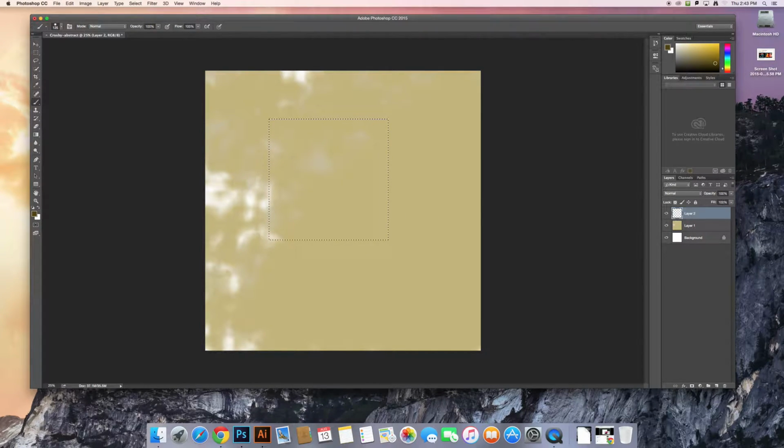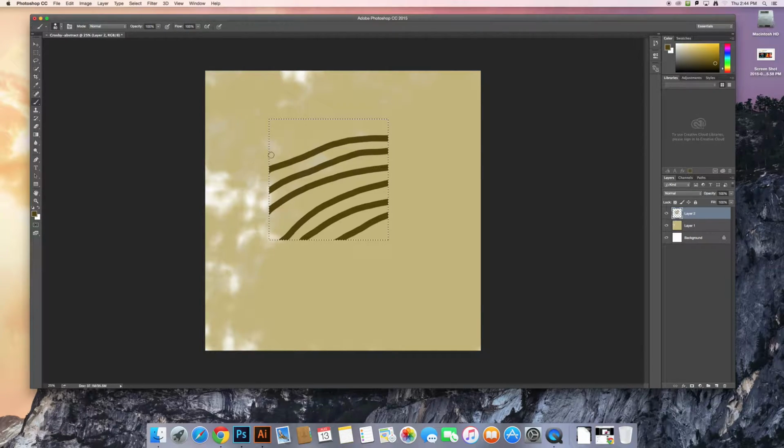So now, I'm on a new layer here, it's completely blank. With this selection, I can only make marks inside of this box. So if I wanted to make something like this, I don't have to worry about trying to overshoot the edges and then trim it all down to give me the shape that I'm looking for. This is an easy way to create yourself a little area where you can go in and paint and have some fun, make a different shape.